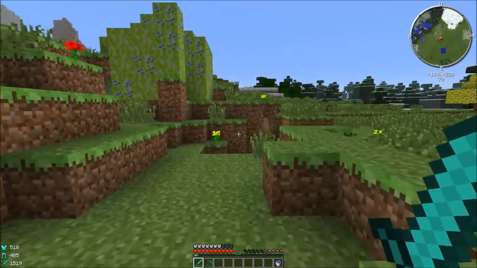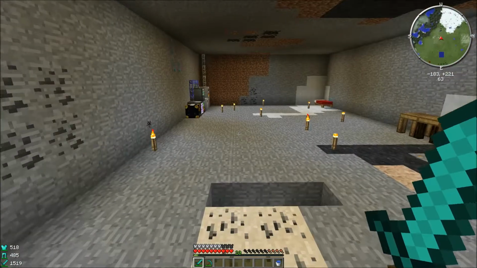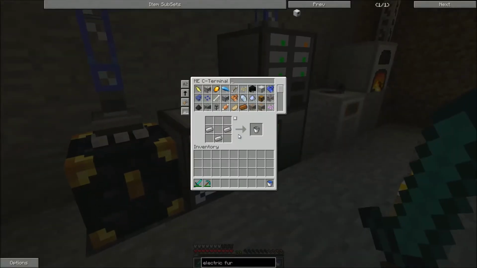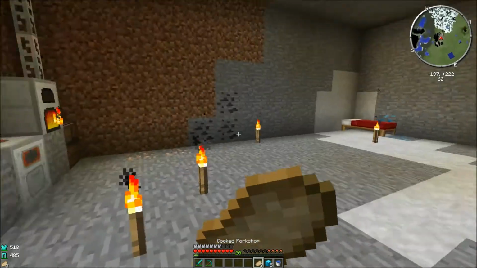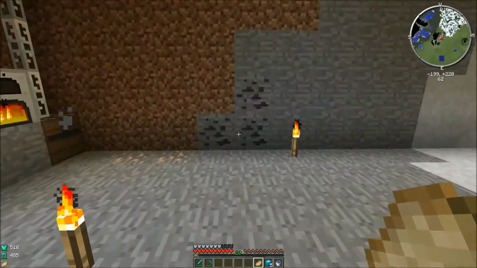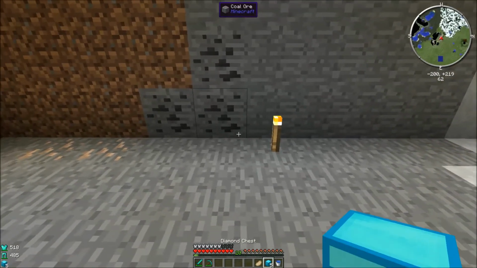Alright, so the first thing I need to do is get a diamond chest. I should have one already in the system. Yeah, I've got a couple. We'll just take all of them, because we're cool like that. And I need some food. I need to go kill some animals. Okay, so what we're going to do is put our chest right here.